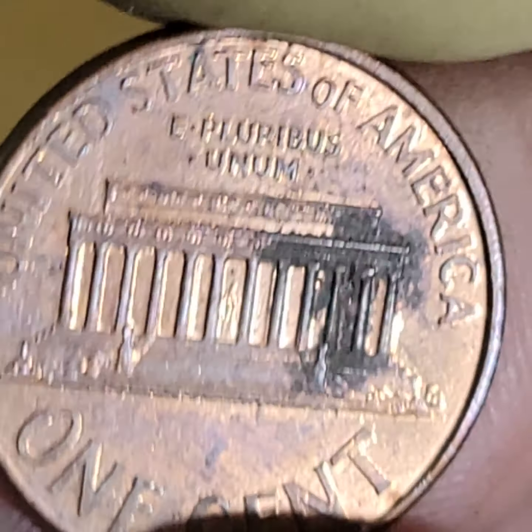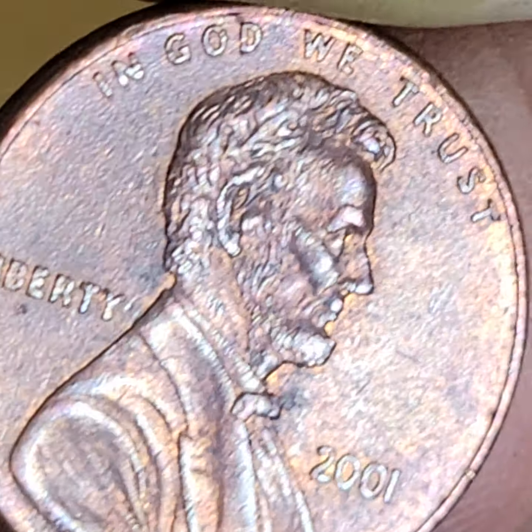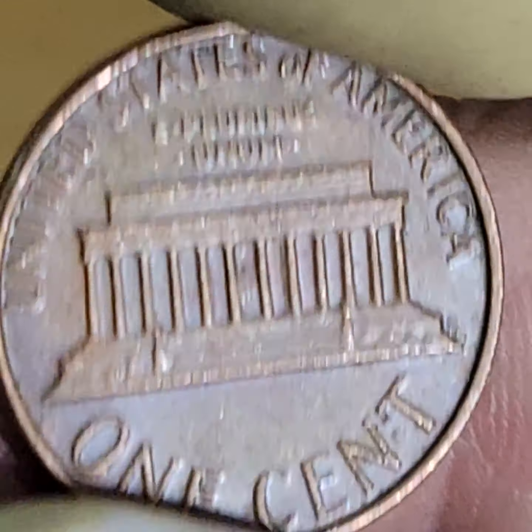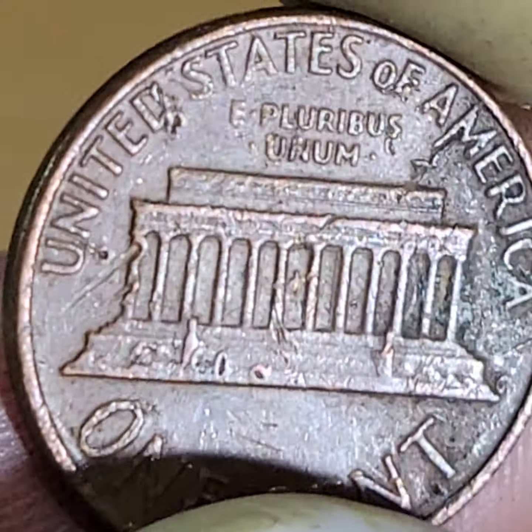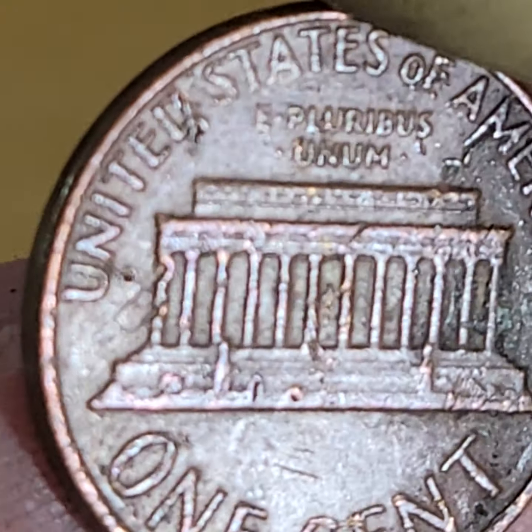So if you didn't watch those videos, you have to check them out. They're bananas. It's a whole series almost, because I find one, and I don't realize how significant the doubling is. While I'm doing the significant finds video, I notice another, maybe two, we got another 82. I notice another coin. If it wasn't for doing the significant find videos, I would have missed it. I missed the doubling.